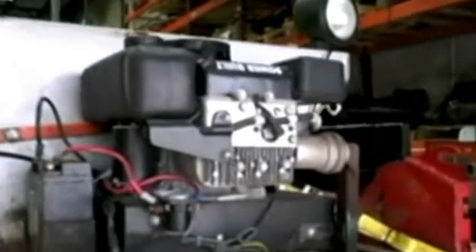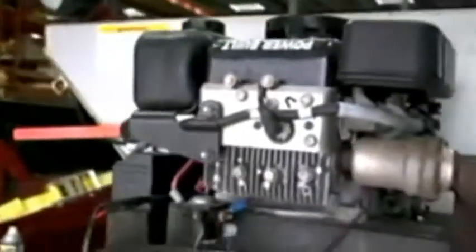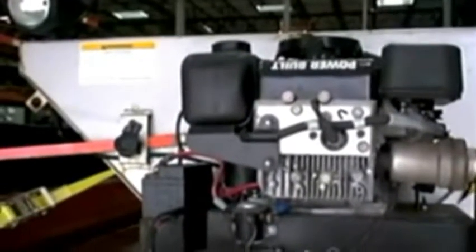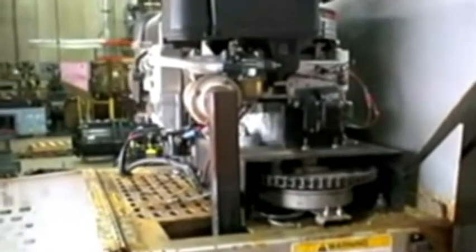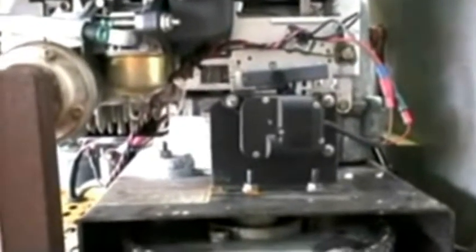Okay, on this engine there is no shutoff valve, but if there were a shutoff valve, what we would recommend is that you shut the valve off on the gas line and pour some Sta-Bil into whatever gas is left over, so that it can sit for long periods of time. And then on the engine side, we're going to run it dry as best as we can, so that whatever's in the carburetor is gone. We can do secondary measures where we actually dismantle the carb, but the easiest way is to run it dry.